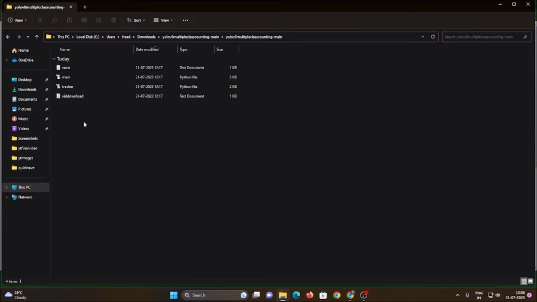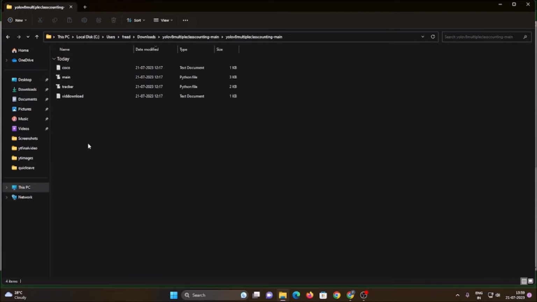Again, in the same folder, as I mentioned, I have already created the video where I explained how you can use the tracker, and how you can use YOLO-8 with OpenCV and Python for object detection, tracking and counting. Here main.py is basically the basic code where we detect only one class, track only one vehicle class, and also count only one vehicle class.